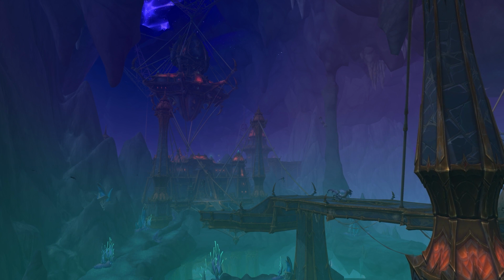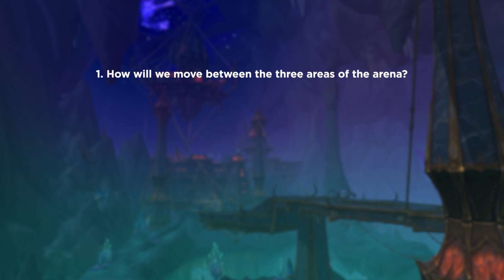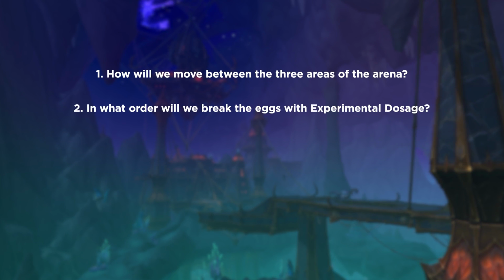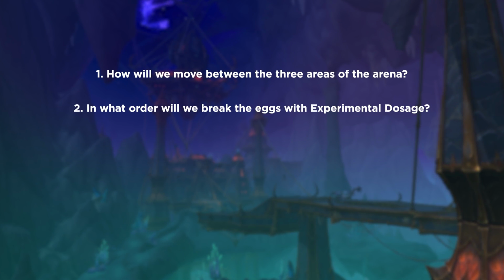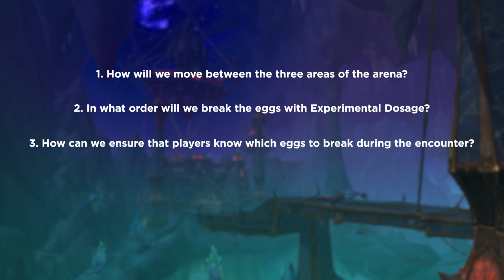When it comes to strategy, there are 4 main problems to focus on. 1. How will we move between the 3 areas of the arena? 2. In what order will we break the eggs with Experimental Dosage? 3. How can we ensure that players know which eggs to break during the encounter?